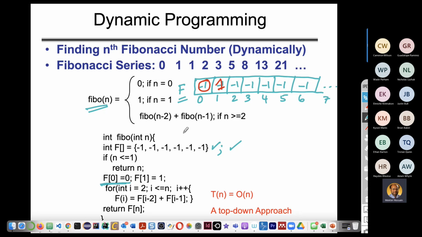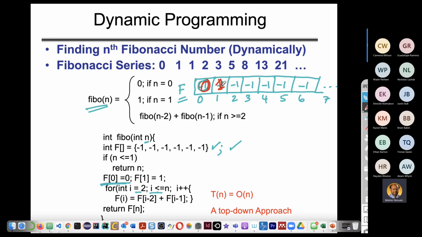Okay, and simply we can declare an array of size n plus 1, whatever my n Fibonacci number, n or n plus 1, we can declare an array. 2n, whatever is said. You do not take that much memory. Now for integer n from 2 and upward. Okay, what do we do?